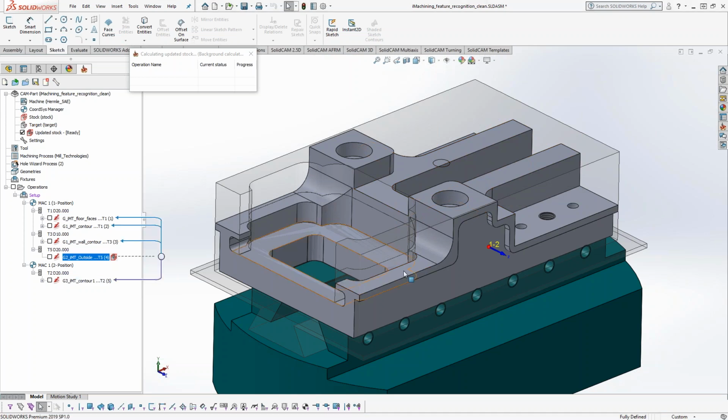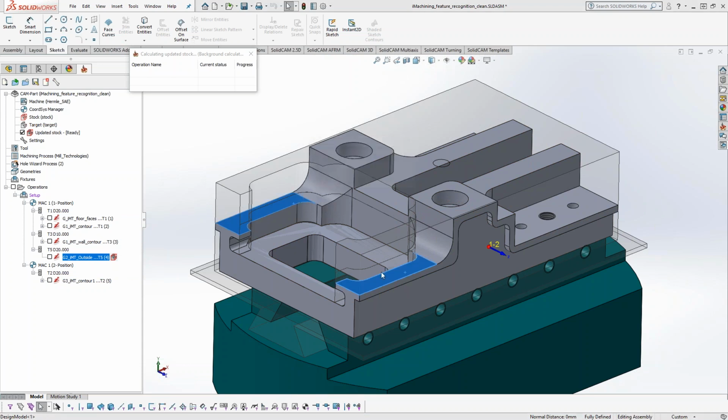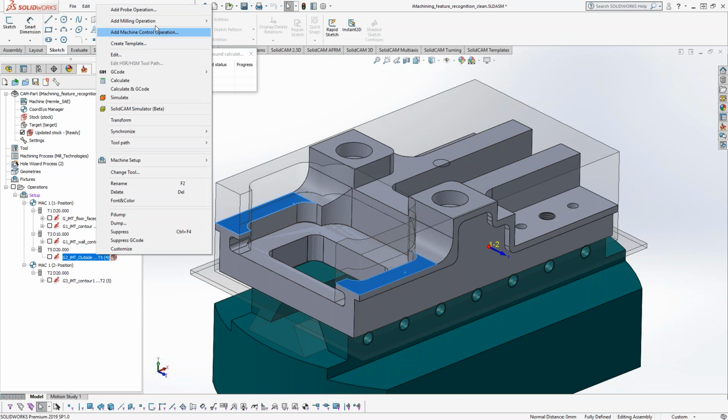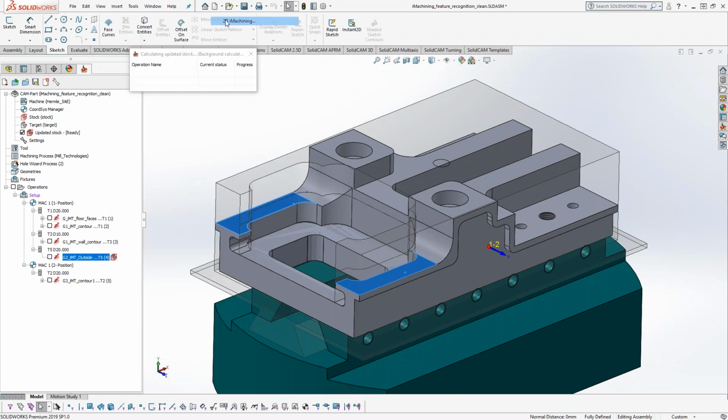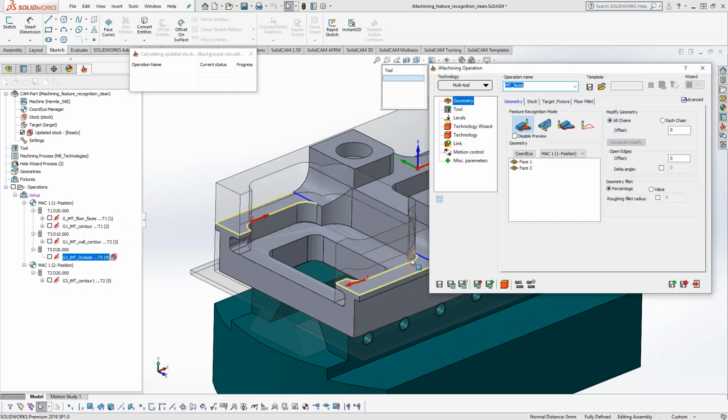So I can come to this operation. I can highlight my 2 faces, which is really nice. You can pre-select your faces, and then you can say 2D iMachining. If you have pre-selected your faces, we automatically put them in the face list, so you don't have to pick them. So you can pre-select, kind of like SolidWorks sketching or SolidWorks features. If you pre-select a sketch and then go to extrude, it automatically uses that sketch. You don't have to pick it. So we're trying to do the same thing, making things a little bit more intuitive for you.